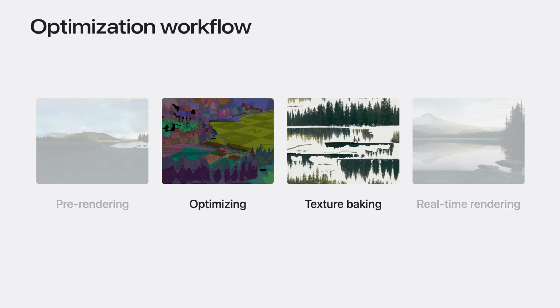In this video, I'm going to take you through two parts of this workflow: optimizing and baking your assets to help you create stunning environments that you can use in your Vision Pro apps. Now, you could do a lot of this manually, but it takes a while, certainly longer than we have in this video. Instead, I'm going to show you how you can use procedural tools to build a workflow that can automate most of this process.